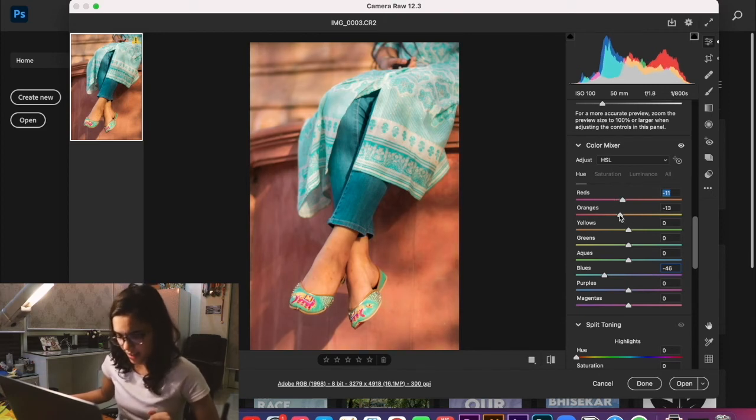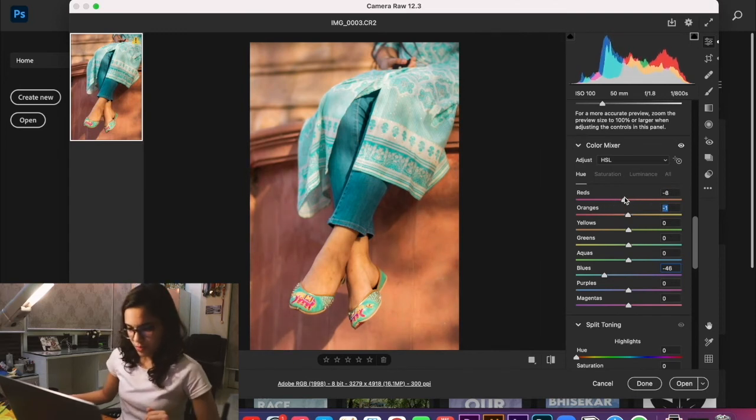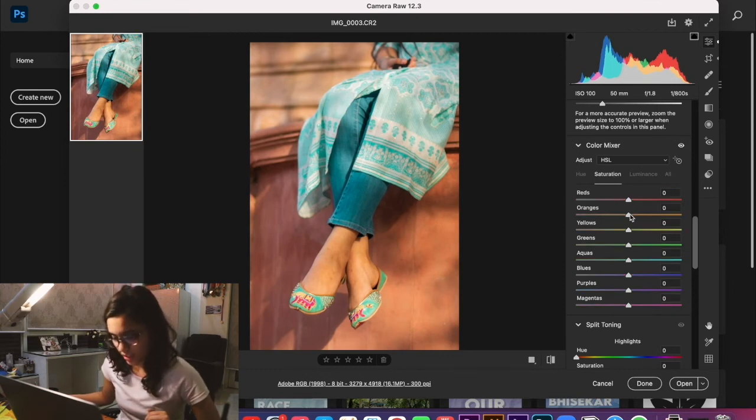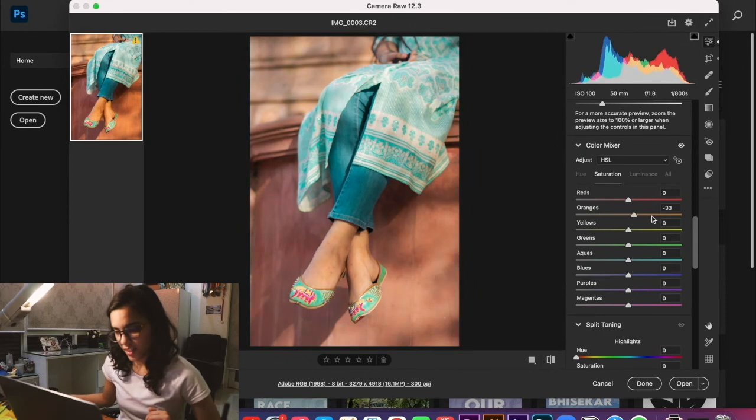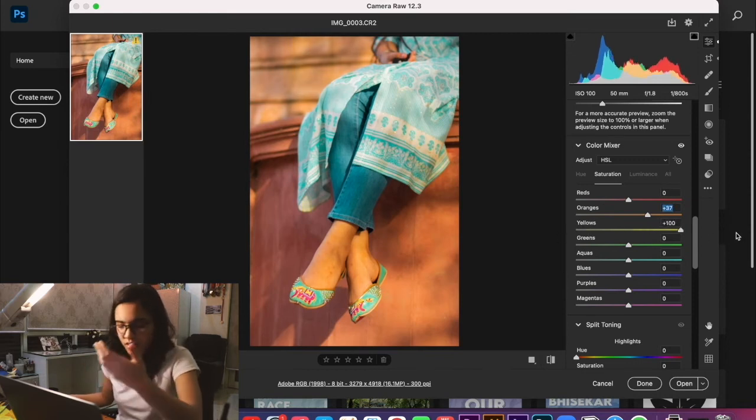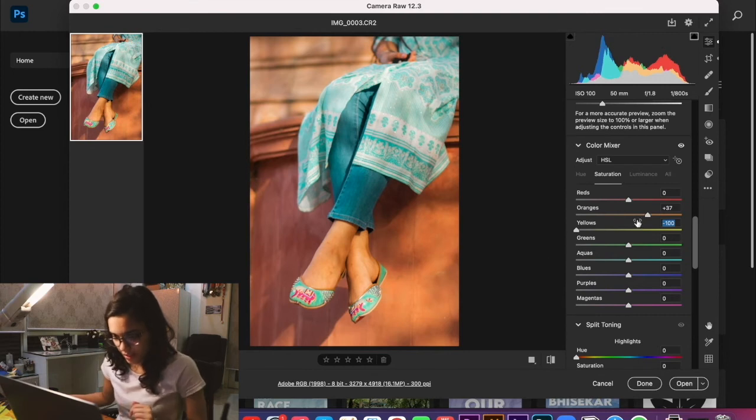So getting back to that, teal and orange is a very famous combination. I don't know how many of you have heard of it, but yes. So I'm actually going to increase the oranges a little, but not enough to make her legs look weird, because that just looks bad, right? So that's the first thing I'll do. And let's see, I'll decrease the yellows because you can see her feet look a little more natural that way, right? So let's do that.